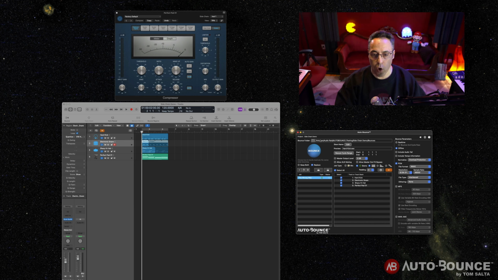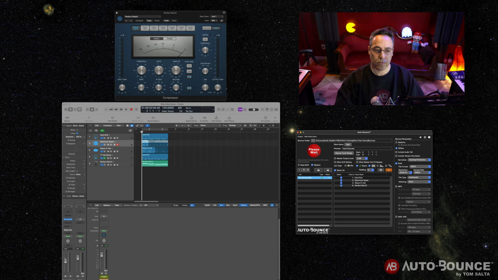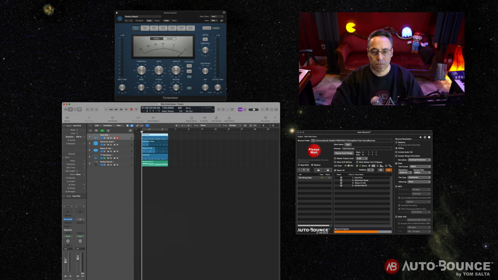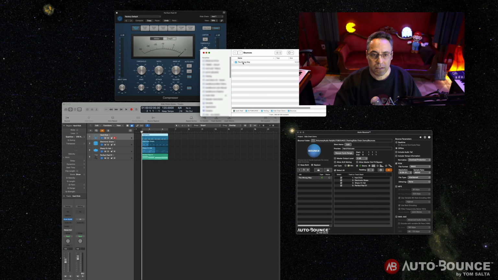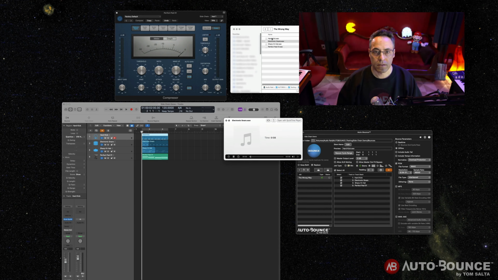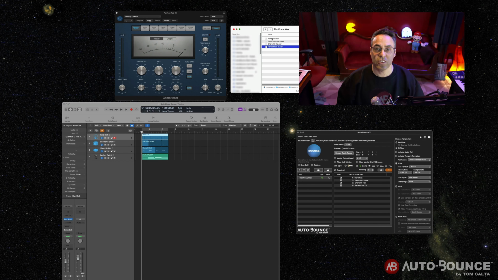Okay, so I have Auto Bounce open here. It scanned all the tracks, and now I'm just going to simply run stems of the kick, the snare, the hat, and the pad. Here we go. Let's check out what we have. Now, I already know this isn't going to work, but I want to show you. So we got our, let's do it in the order bounced. So hard kick, snare, hi-hat, and the pad. As expected, the side chaining effect is gone.